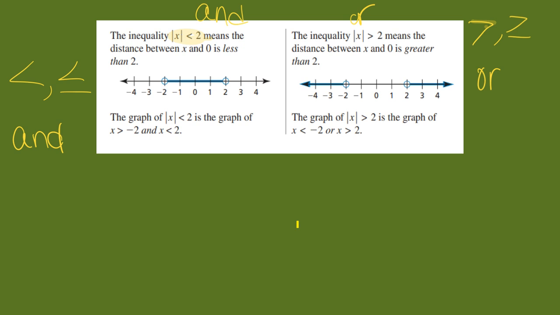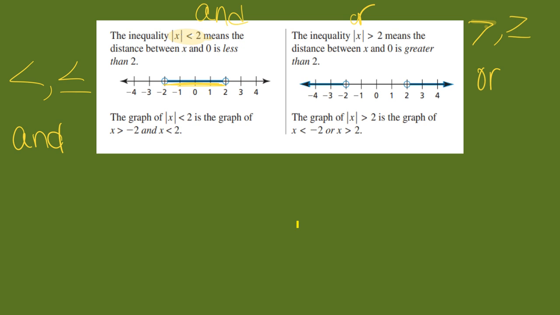So do you see where the "and" in your example is intersecting in the middle, correct? And the "or" is going two different directions, correct? The line is going two different ways. What does the "and" mean?